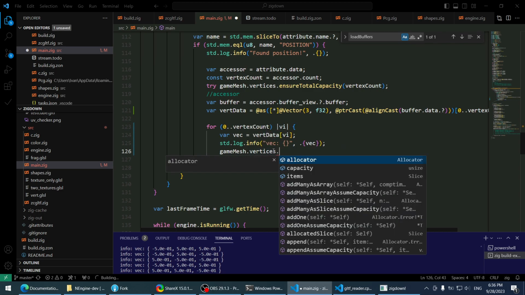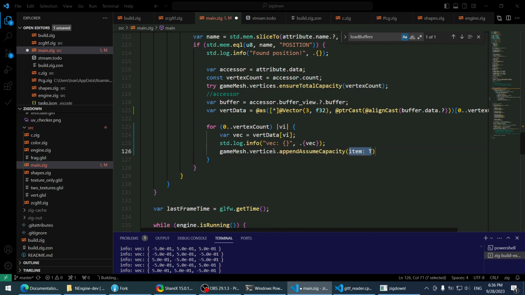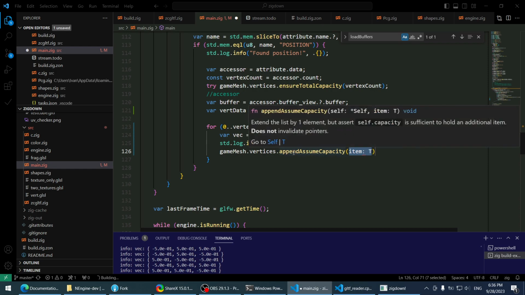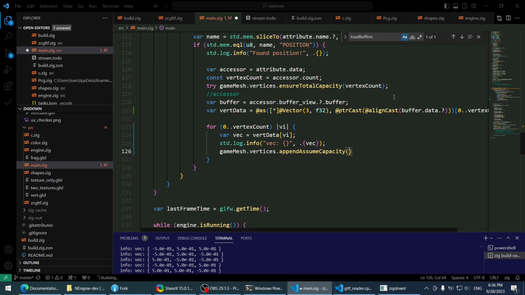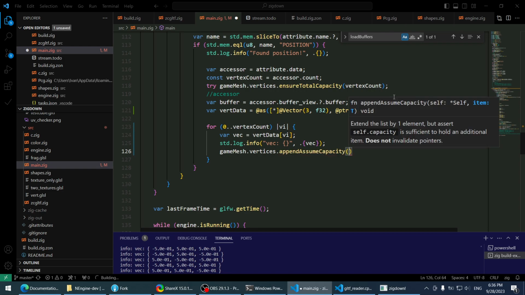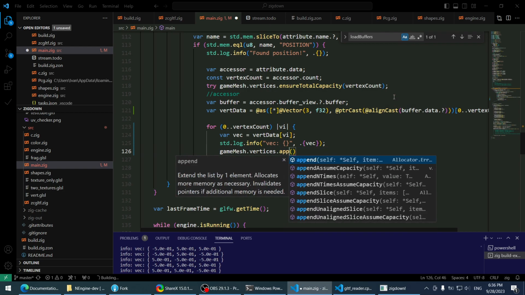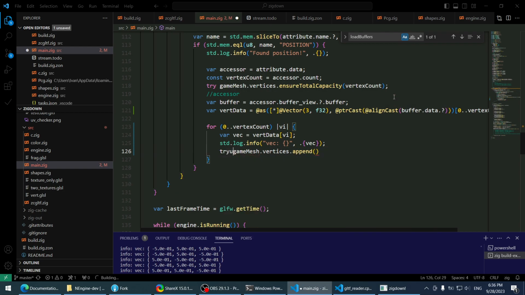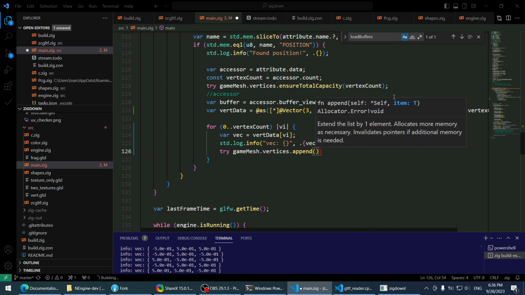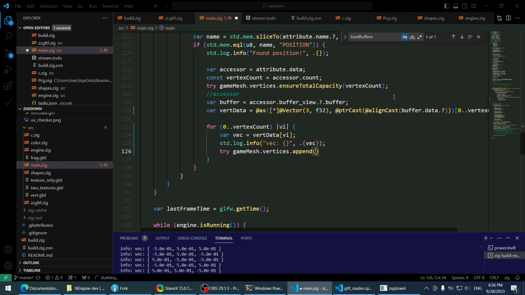And yeah, you said there is append assume capacity, which probably is a try, right? No, it's not a try. Self is sufficient to hold an initial item. Does not invalidate pointers. Yeah, so let's, for safety, I'm just gonna do this just to make sure for now. Optimize later, right? And I'm gonna append a new vertex.